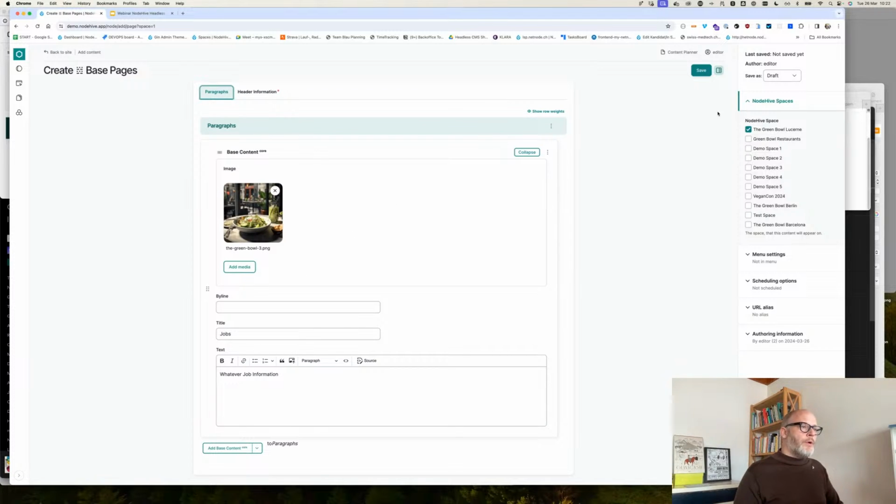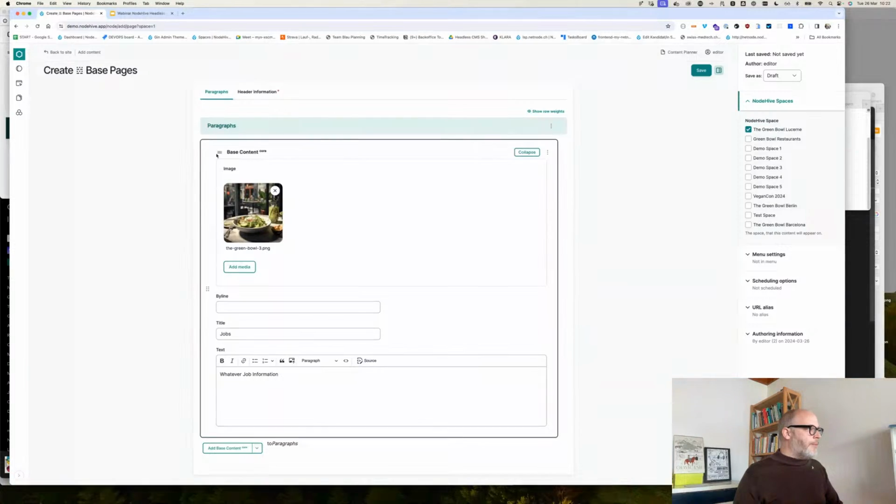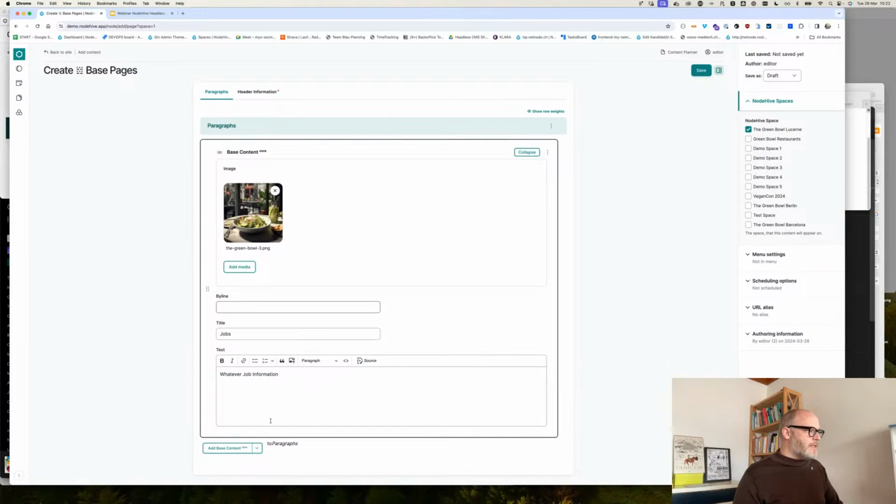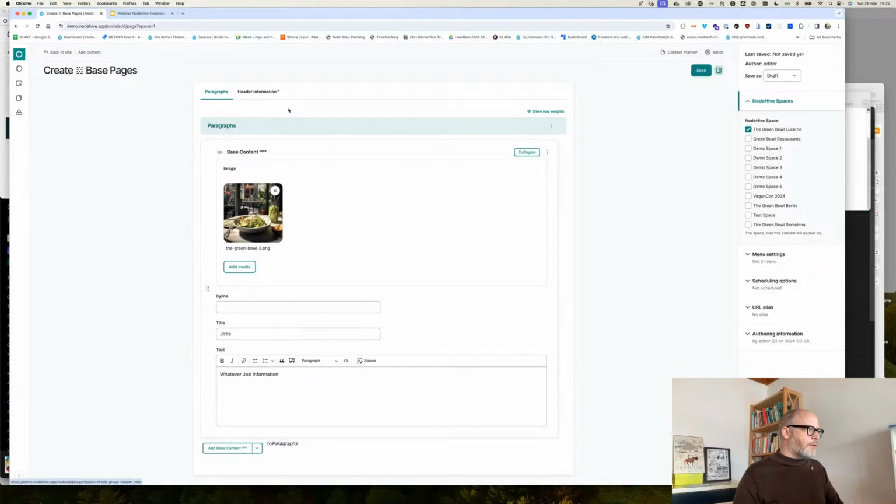And then what's important here, I can connect this specific content to multiple spaces. This job I want to show only on the Green Bowl Lucerne, because this specific job is only for the Green Bowl Lucerne restaurant.